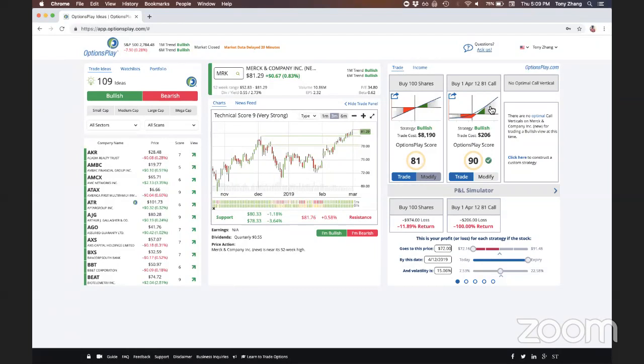If you bought a call option, which controls the same as 100 shares, meaning you get the same upside as 100 shares, but to the downside, you're risking about a fifth of the value. So instead of risking $1,000, you're only risking $200. That's really the power of options. It allows you to take that directional view, but if you're wrong, limit the amount of risk that you're taking, because that's really the key of this asymmetrical payoff that you really want when you're trading options that you don't get when you're trading stocks.